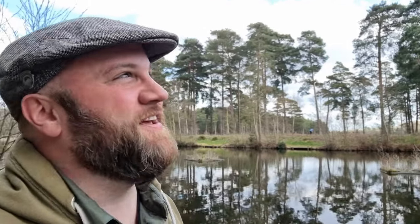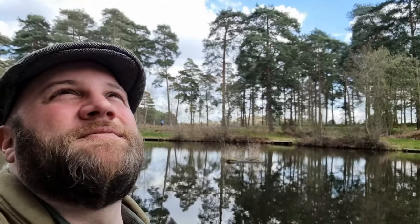But what a gorgeous setting to sit in all day. Really beautiful. I'm just checking it out now. Look at it behind me. Lovely. The sun's moved across a bit now, which is going to save my face from going red. And hopefully, with the sun dipping down, the tench will come back on the feed. They really don't like the sun.